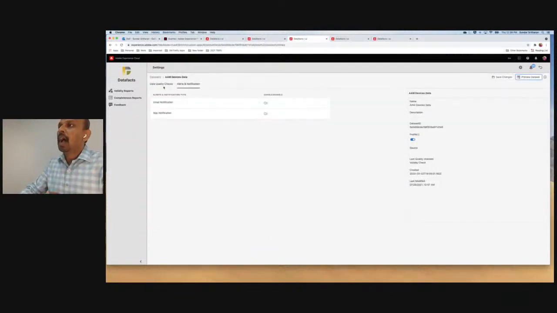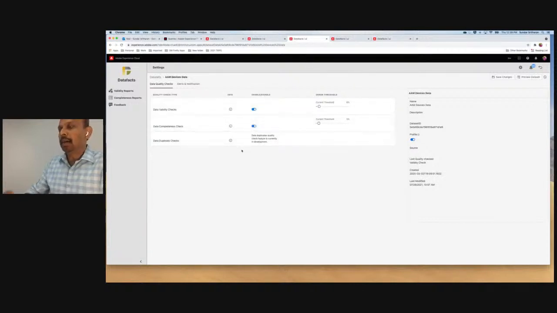I have it in another screen. They can select a particular data set and enable the different data quality checks they want to do on the data set when new data is ingested into the system. For example, here I'm enabling, for this particular data set, which is AAM device data, validity checks, to validate each and every value in the records. And then I also want to do a completeness check, to make sure the data ingested into this data set is complete. We are also building data duplicate checks. It's work in progress; once that is done, you can enable that as well. So this is how a data team or a data user will enable the quality checks.